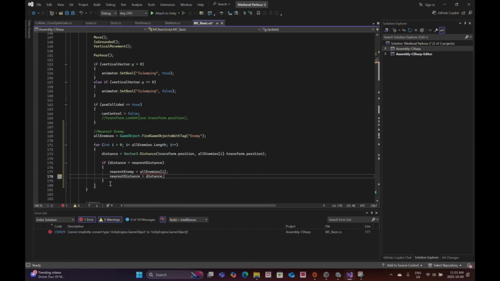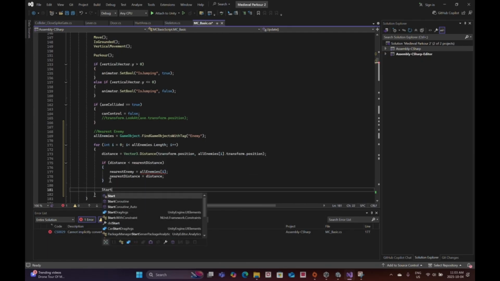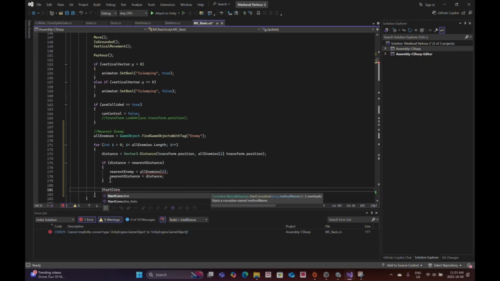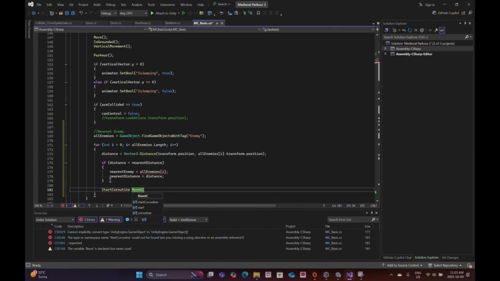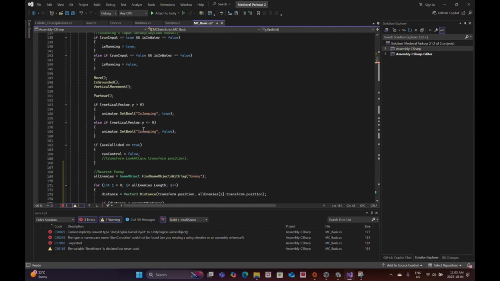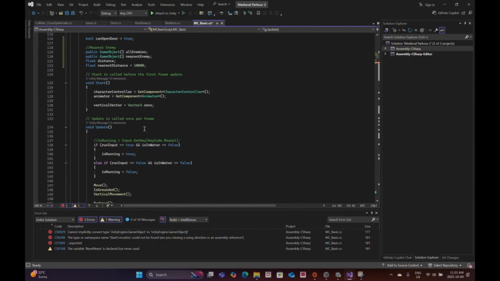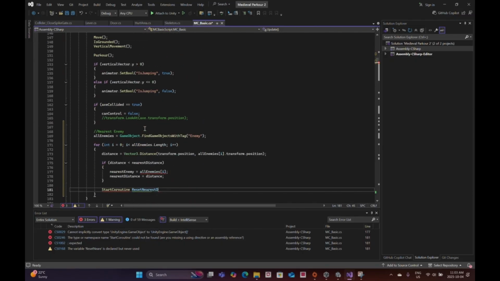I need to do a coroutine. We do reset nearest distance.